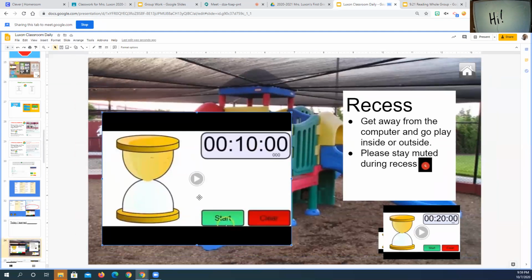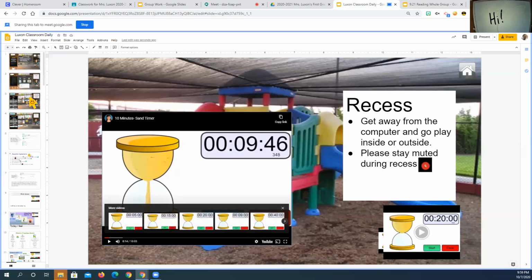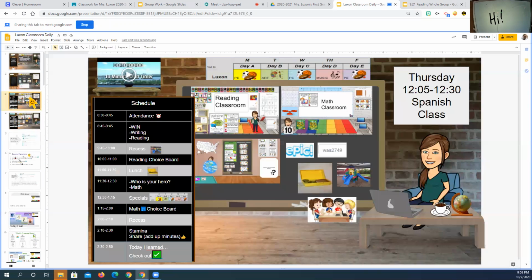That way I make sure that this screen is displaying, so they can hear when the timer goes off. And I'm telling you, as soon as the timer goes off, it's just all these heads that pop back into the screen. And so they're listening for it. And even if I forget to put the timer on, I'll hear the students being like, Miss Lawson, make sure you remember to turn it on. And then we come back here.